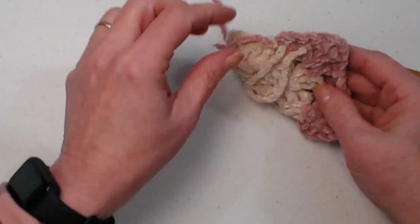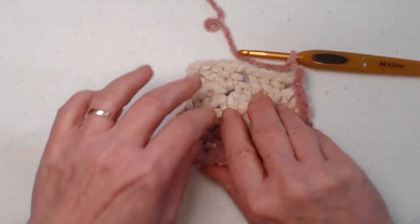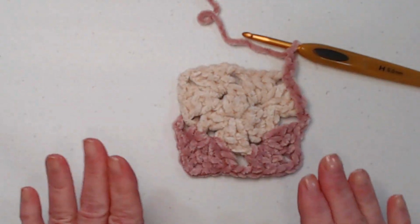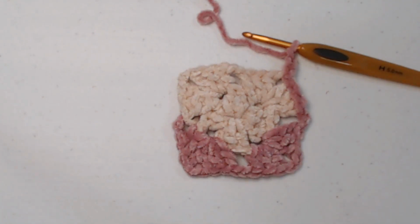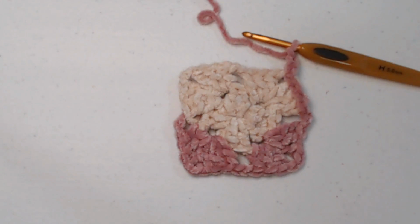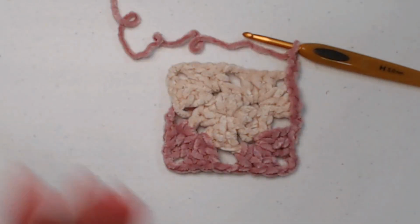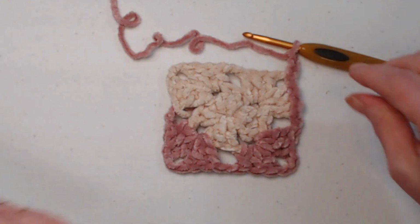All right, now you can deal with your weaving in on these if you want to right now. I'm not going to. I like to wait till I'm done with the square and then I do all the weaving in, besides just that first one that I did at the beginning. But this is how it's going to look at row 2. So now we're ready for row 3.